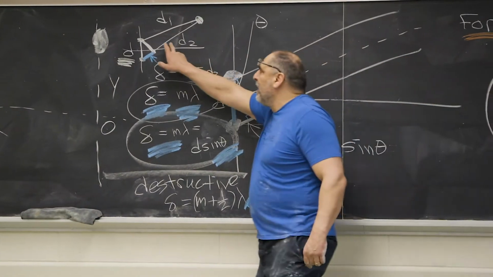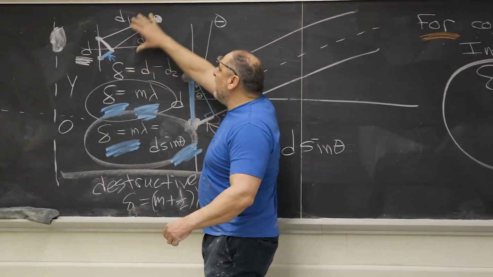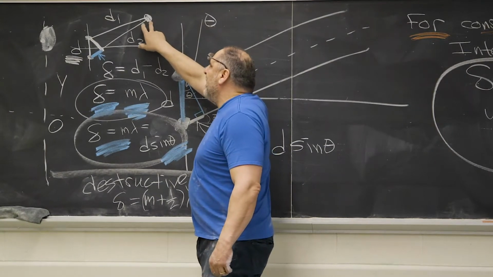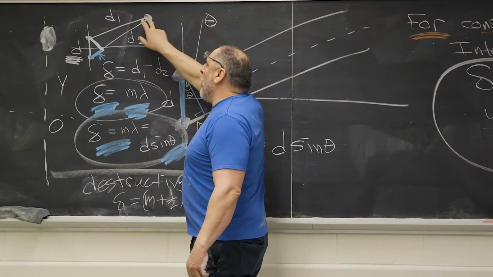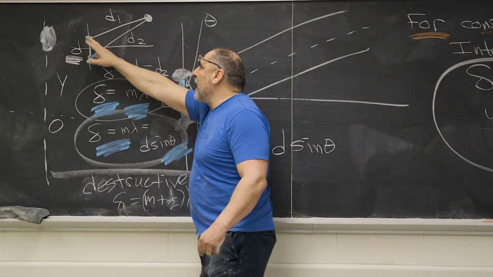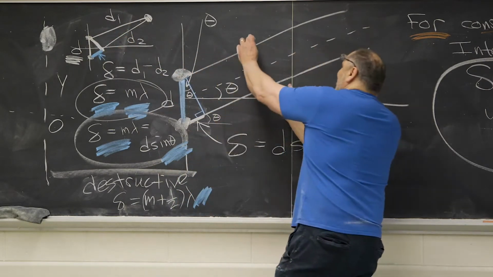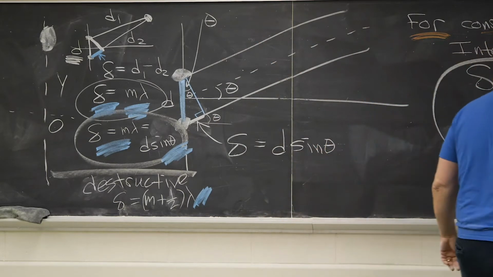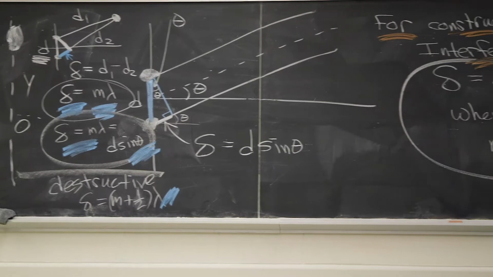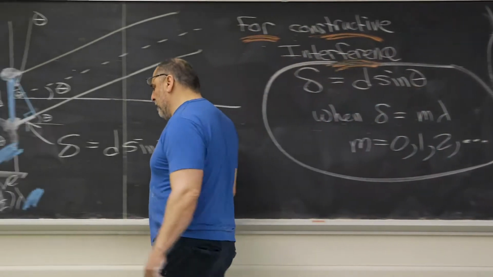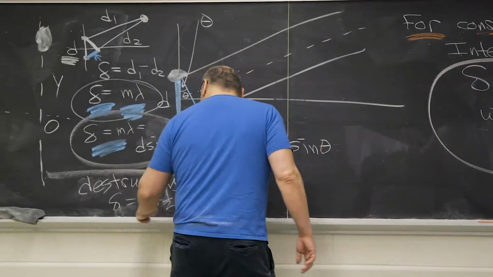This right here is the big picture. This might be 90 miles away, or 150 kilometers away from this guy. There could be a 150 kilometer distance. If that's the case, they look like this up close, like parallel lines. And that's some of what's going on when you're trying to play the game with constructive interference and destructive interference. It had to be talked about a little bit, so we're doing that.